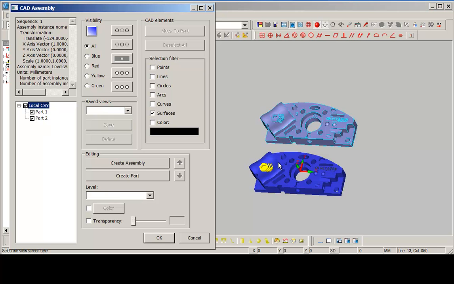I've just gone ahead and built a simple assembly here with just two of the test blocks, and I've labeled them part 1 and part 2, but you'll notice that I can just turn them on and off at any time. And so if you bring in an assembly, you can turn off some of the fasteners in the assembly or enable the smaller components in the assembly to facilitate CAD programming.